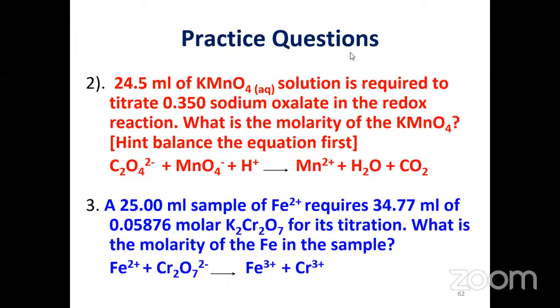Somebody is asking, why is K removed in the equation? It doesn't matter. We are just trying to show the active ingredient, which is the MnO4 minus. The potassium does not change oxidation number. That's why we don't bother to put it. So it's not as if we are angry with the potassium.